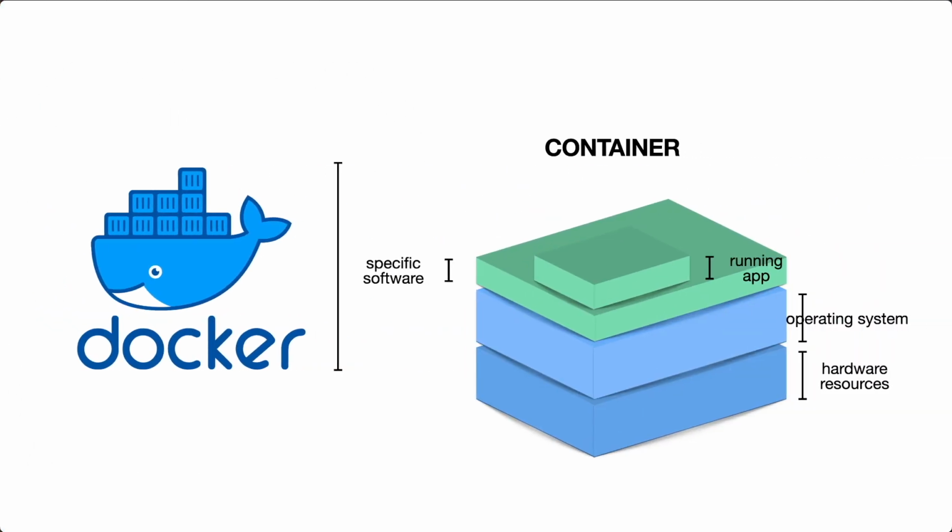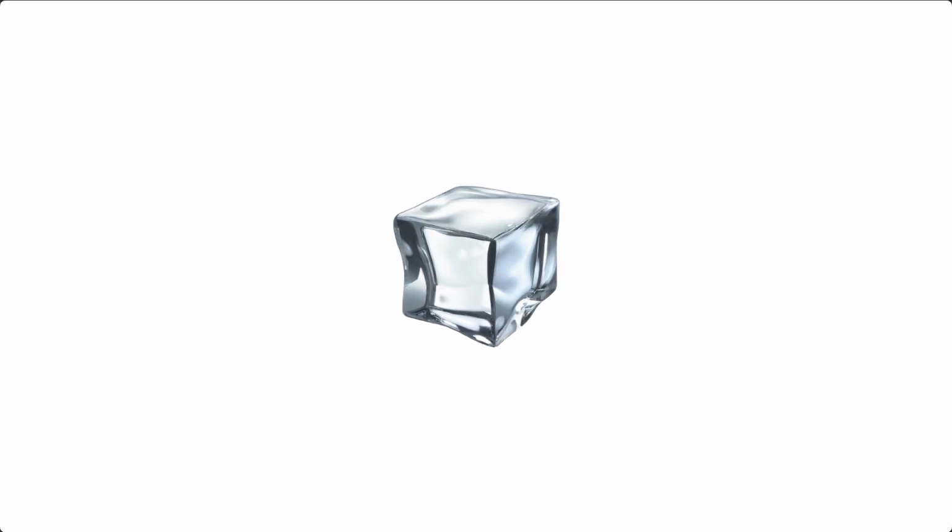As you already learned, Docker is the software that enables containerization. But it is also much more than that. Let's start with the basics. Do you remember the ice cube analogy from the beginning of this chapter? There, I compared an ice cube to a container and said that an ice cube holds water, the application and its dependencies, in a very specific frozen state.